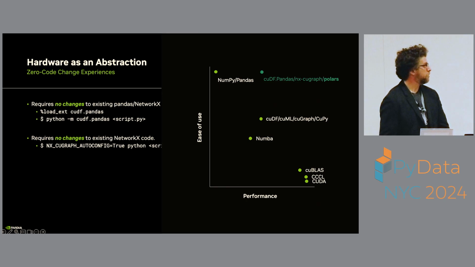So we have cuDF pandas and NetworkX. Many people here talked about it. See the NX-cuGraph talk. In a little bit, you'll hear about what we've done with Polars. Richie, if you're in the room somewhere. No, that's okay. Yes, we're giving it performance, but there's actually this on-ramp, this new programming paradigm, new hardware paradigm where everything is already taken care of for you. But it's still exceptionally higher performance than the tools that run on CPU.